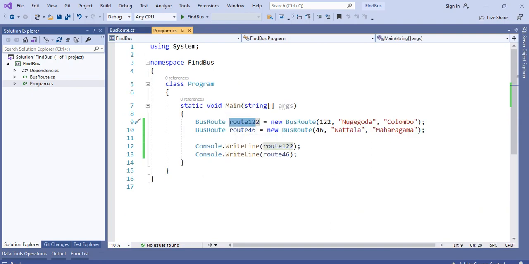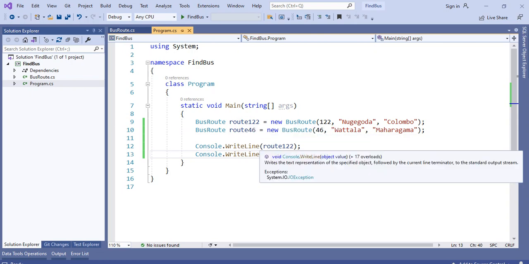Now you can see there are two variables. If we add another bus route, then it becomes three and four, and so on. But I want to add those things as a single variable. So what is the solution?